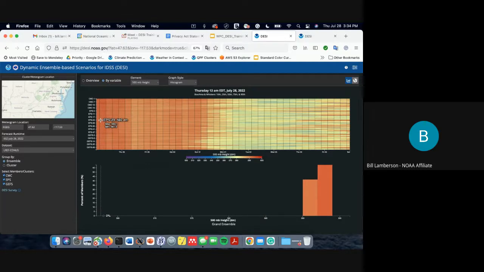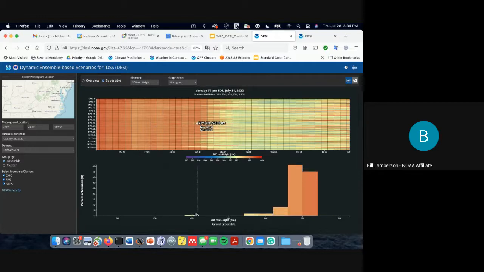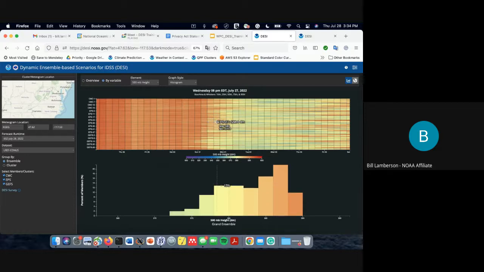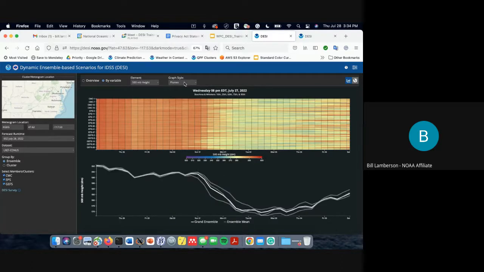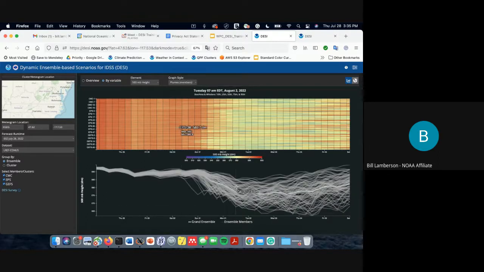At the beginning of the forecast, obviously there isn't much spread. The histogram is pretty tight and confined. But as we go out into the forecast, we can really see that the uncertainty, especially as we get into Monday and Tuesday, is really increasing. We can see a much wider histogram for the range of 500 millibar height values. If you don't like histograms, you could also look at whiskers. You could look at plumes to show the mean of each ensemble system, or plumes which show the values for each of the ensemble members, which is a little bit busy, but some people might want to look at that.